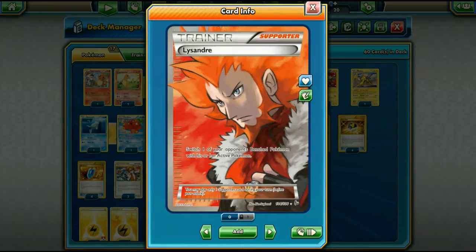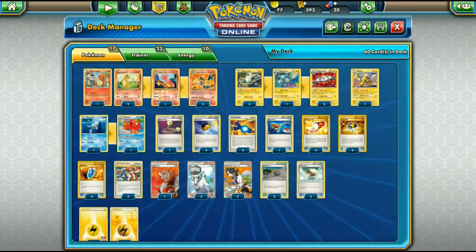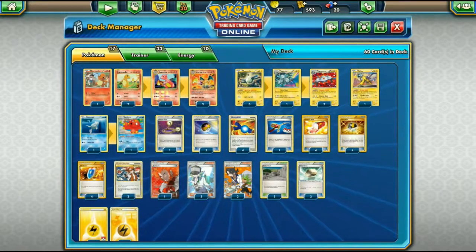Lysandre is great, especially with Charizard. You use Lysandre on any Pokemon you want. Fire Spin, knock it out, peace out.